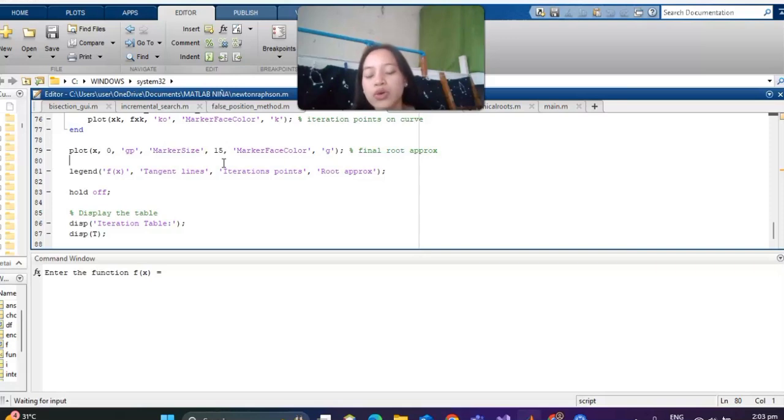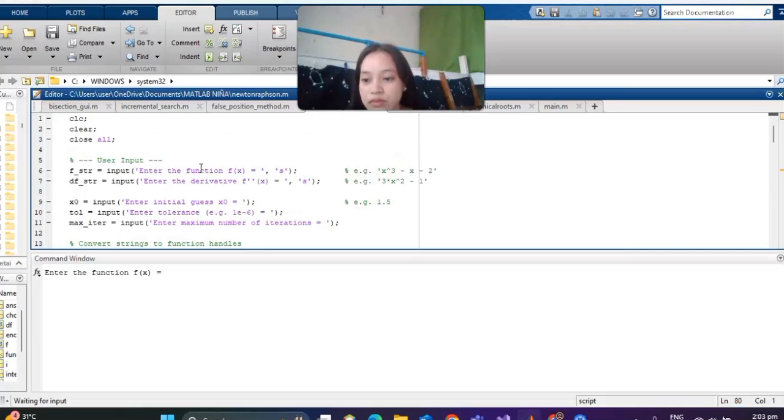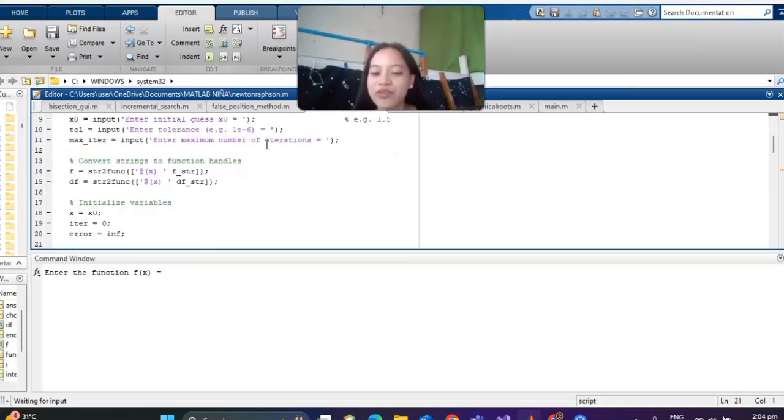So the user inputs the function f of x as a string here, and the derivative is calculated symbolically, and the user inputs an initial guess, tolerance, and maximum number of iterations, and then iterates using the formula.